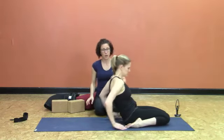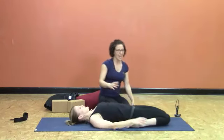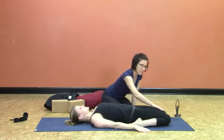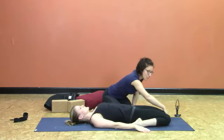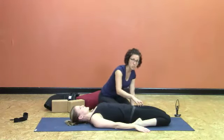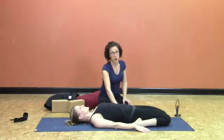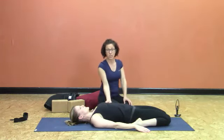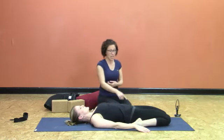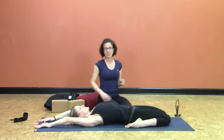So as Lainey works her way back, again, you can see she's tipping her pelvis to open the front of the body. And as she comes down, she's looking to relax her rib cage and really extend out through the knees. This is a big patella tendon stretch. This is a big quad attachment stretch. And she may feel this all the way up into her psoas. You should not feel abrupt stretching in your lower back. If you do, you either need a support and you need to come up, or you need to adjust the tilt of the pelvis. She could then finally extend her arms all the way up overhead and just create one long line of extension.